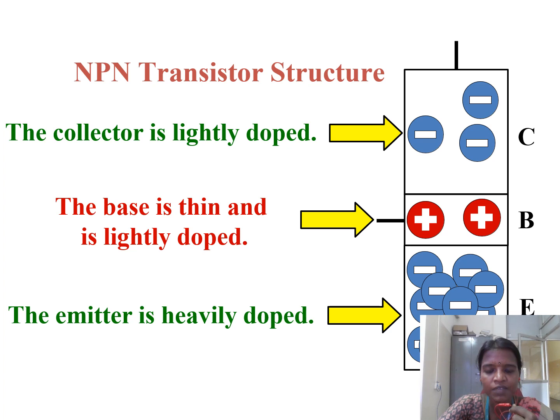Now if your input voltage increases while we keep our output voltage constant, then depending upon your input voltage, the width of the depletion region, see here, this is called the width of the depletion region, gets reduced. So the majority carriers from the emitter move towards your collector, and that will be the collector current. So we get the collector current, that is your output current of the transistor, from the collector terminal.